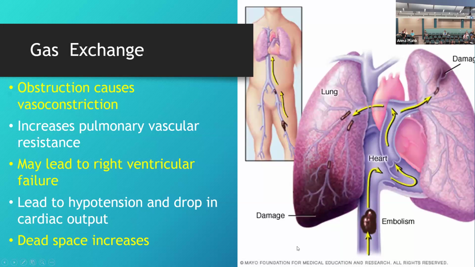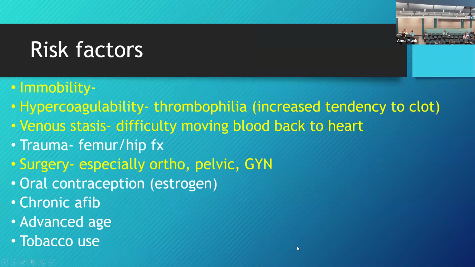So when that happens, we kink the hose, we have pressure back into the right ventricle because it's trying to pump against that clot. And it can cause low blood pressure, it can cause cardiac output to go down. And then above all, we know that we're going to have some respiratory symptoms as well, okay?